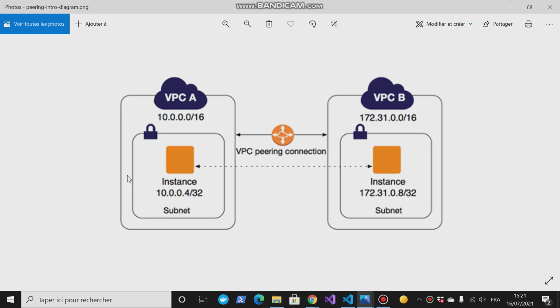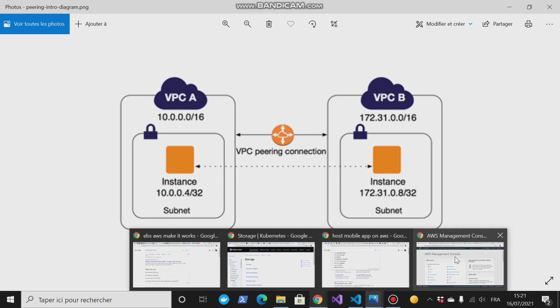Then I will run Ansible on our control node to try to install the HTTPD Apache server on the EC2 instances that reside in the VPC of Paris and the other ones that reside within the VPC of Oregon. For this lab we'll use only AWS and Ansible. So let us implement that.